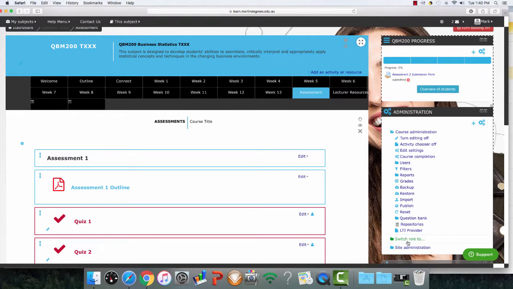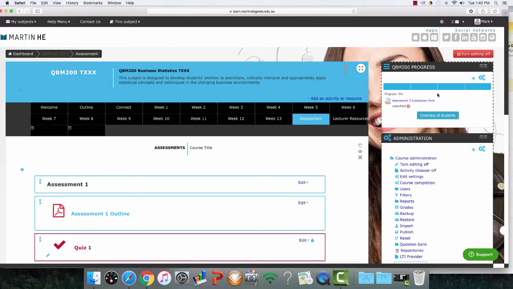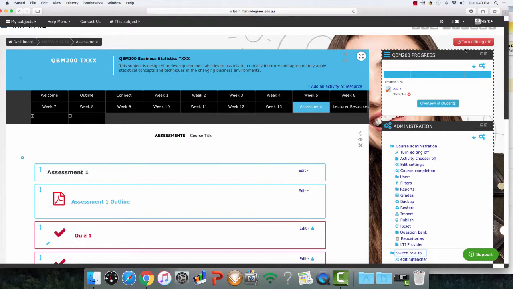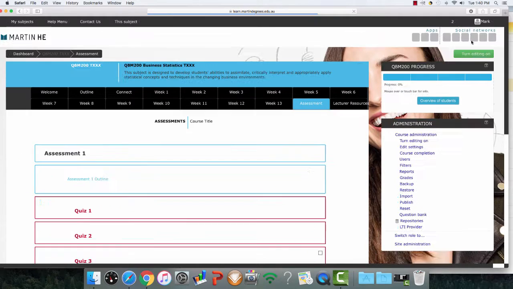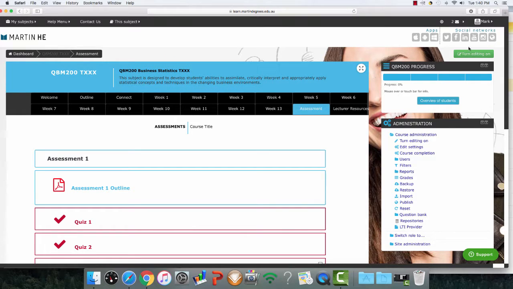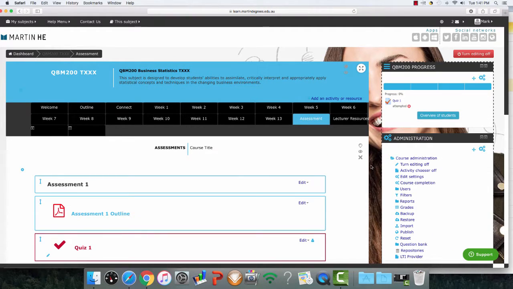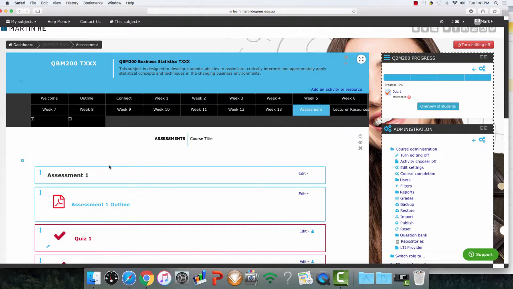One is, again, you would have to be an editing teacher. That would have to be your role and identified by the IT team or the educational technology team to make sure you have access to set these parameters. Now, what you do is also have to make sure you have your editing turned on. So in this case, I'll just turn the editing off for just a moment. We can start fresh. Turn the editing on. You'll see that a series of icons now has appeared that we have the editing turned on.